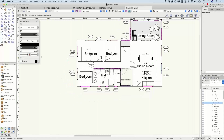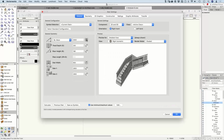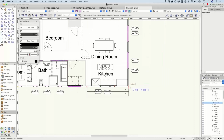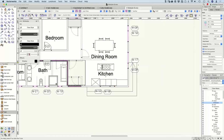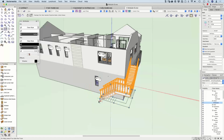There's lots of times where you want to put a stair in a situation, so let's go back to my current stair, and make sure I've set the one that I want. I want to use that one. My width value is going to be unlocked. I'm going to change that. The stair width 900, that's locked. And when we start drawing it, we should be able to draw it along the edge of that wall. There it is, and then double click on it. Let's unlock those values, click on the unlock, and then I can start pulling that along to where I want, click, and it updates the stair. So that, I think, is a really cool technique for doing that.